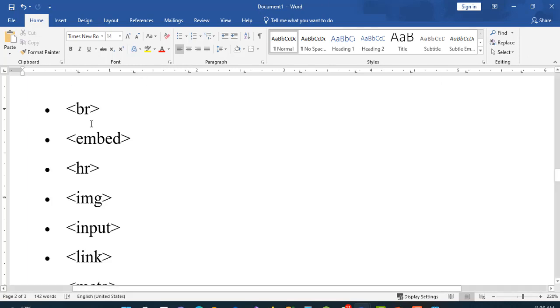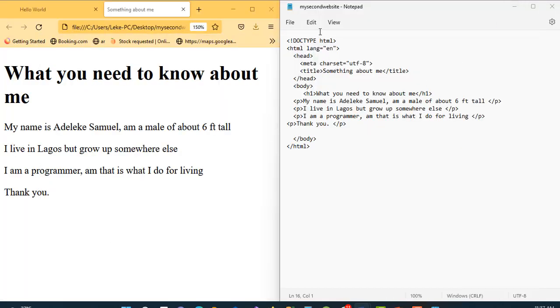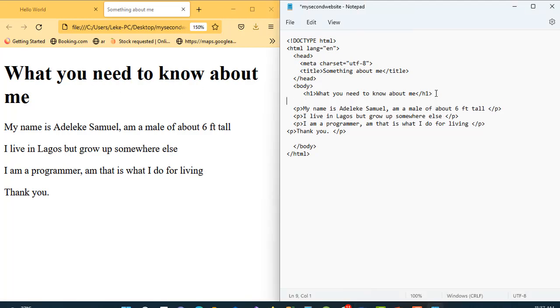Let me say I want to use this one, underline. This is an underline. Now, if I come to this "what you need to know about me" and I want to underline the first line, I come under here, I put an arrow, a space, and I use the HR anchor. That's what I use. I just put an HR anchor.